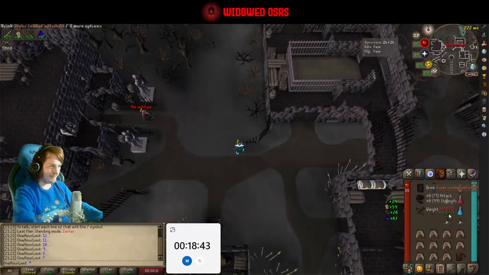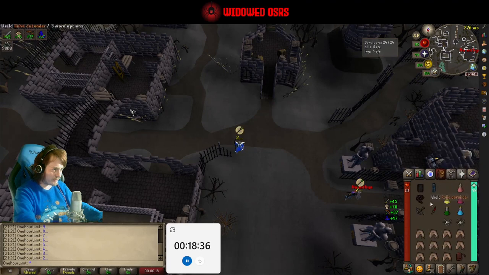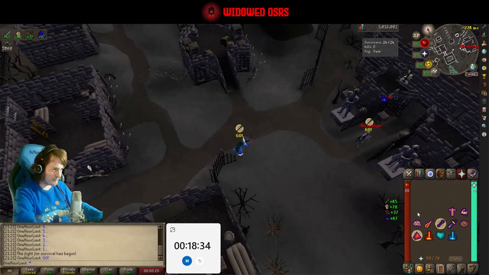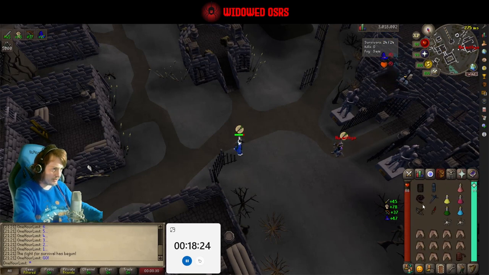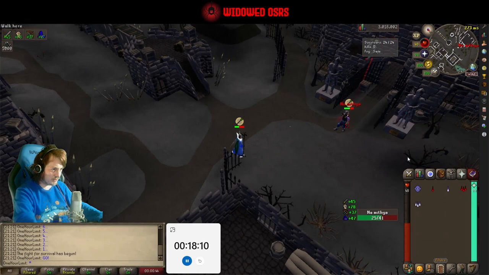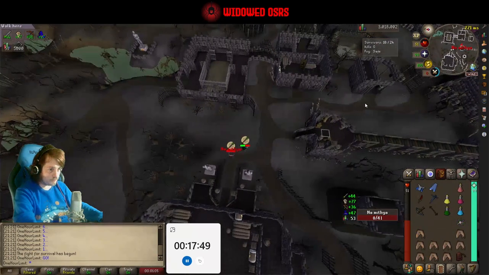Okay, we got a level 53 here. That might be a bot. Yeah, it is, based on his setup. Although he has the wrong prayer. Apparently I can't catch a freeze. Oh my god. Splash City out here. Okay, let's just kill this guy. Cool.